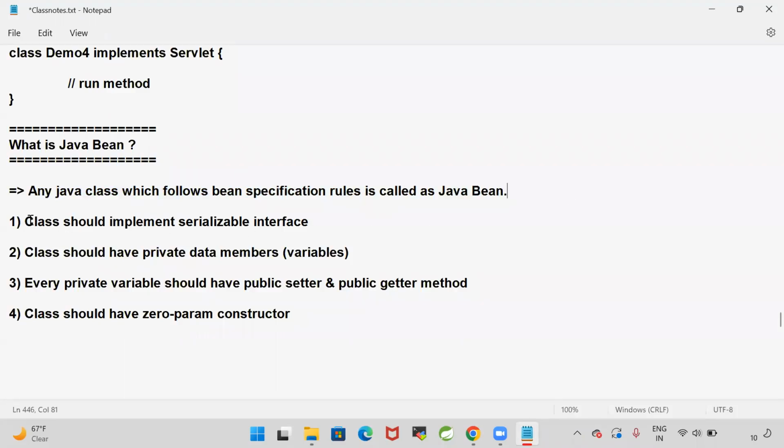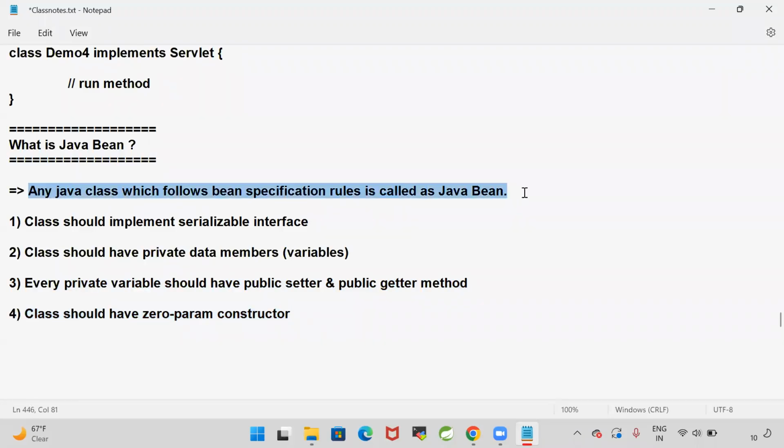So what are those bean rules? Classes should implement the Serializable interface. Classes should have private data members, I mean to say variables. Every private variable should have a public setter and public getter method. Classes should have a zero param constructor.